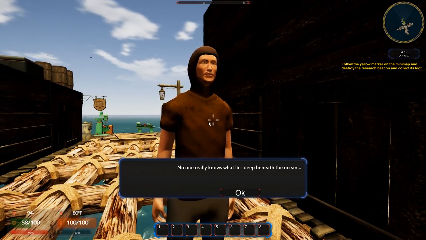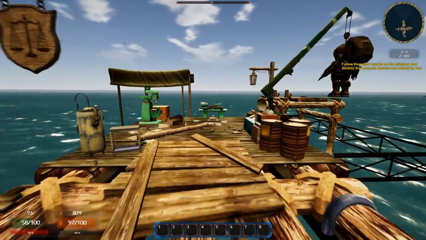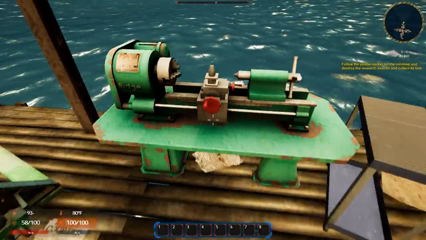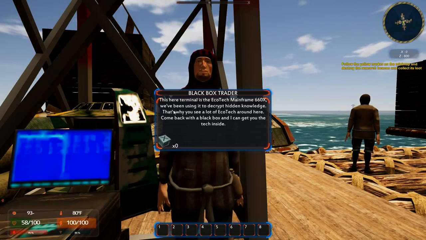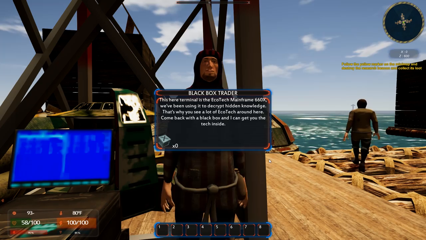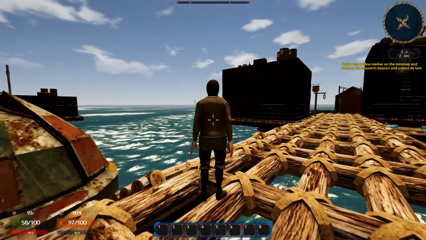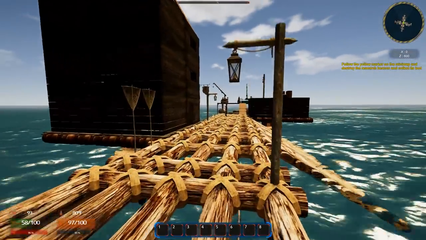Interact. Yes, hello. No one really knows what lies deep beneath the ocean. Right? What's over here? Bottles to pick up. Do I get a gun? Can I use a lathe? Nope. Black box trader. There's a terminal in the mainframe we've been using to decrypt hidden knowledge. Oh, okay. Come back with a black box and teach the tech inside. That's kind of cool. What do you have to say? Hello. Ocean, not water, blah, blah, blah.